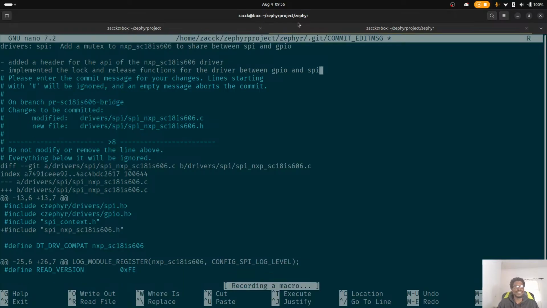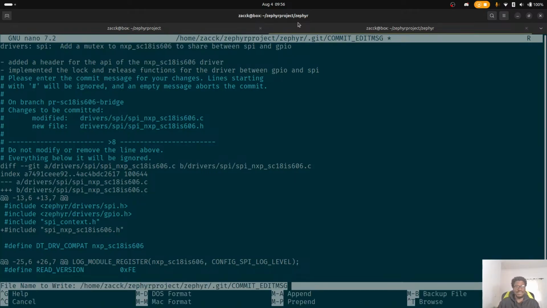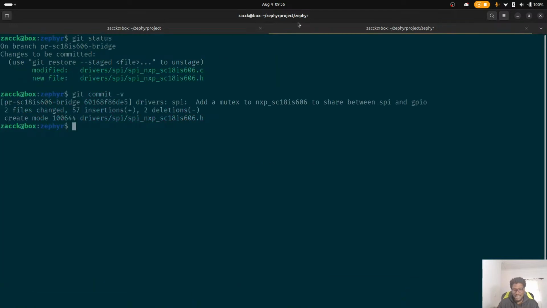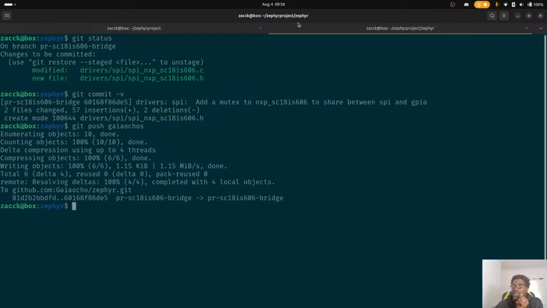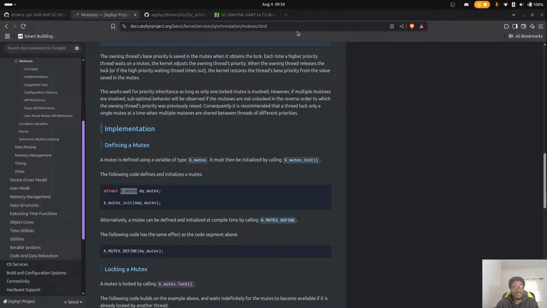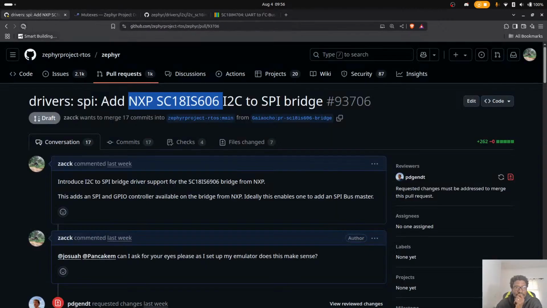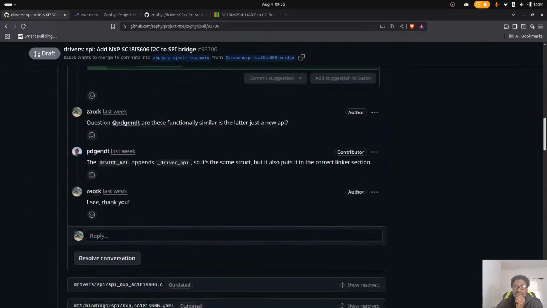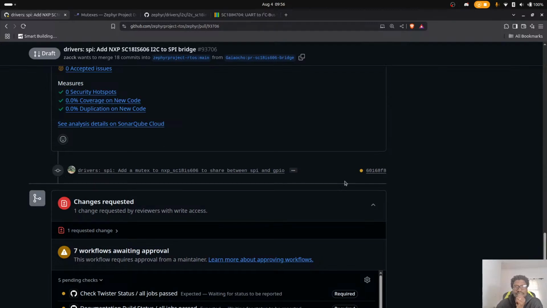No, you're not in Vim, this is Nano. Yes. Git push I2C. Perfect. If we go back here and refresh, and go down, what will we find? We'll find a new commit.